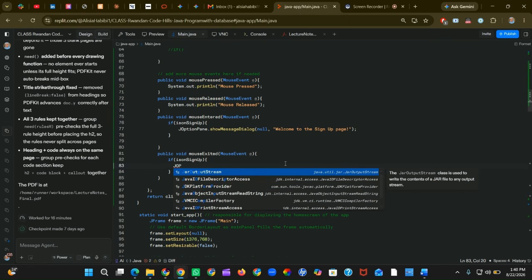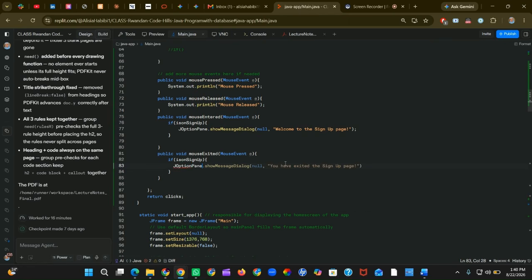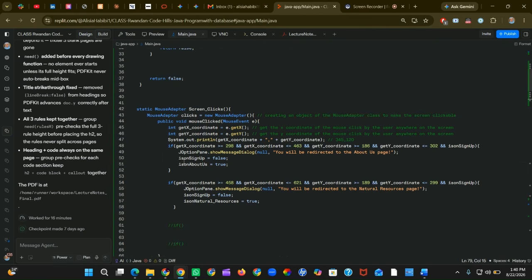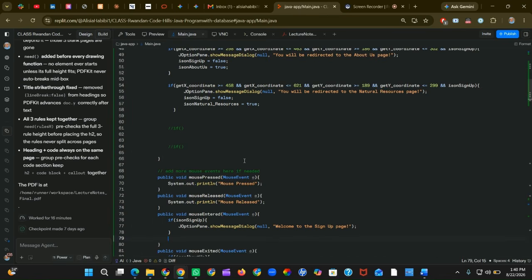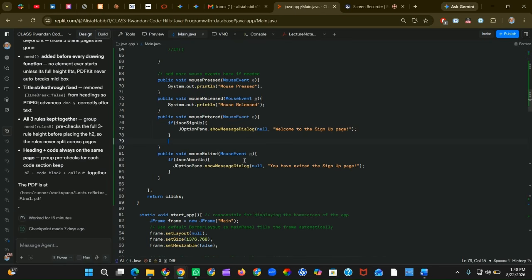So it really depends how you want to be smart in the way you're gonna put functionalities on your page. And so this one will be like you've exited the, like maybe when you're going out of the page, you're going on, oh, maybe let's say you're going to the about us page, right? And that's the about us that we, for example, when you click on it and then you are going out, you're out of the sign up and you're now in the about us page, something like that.